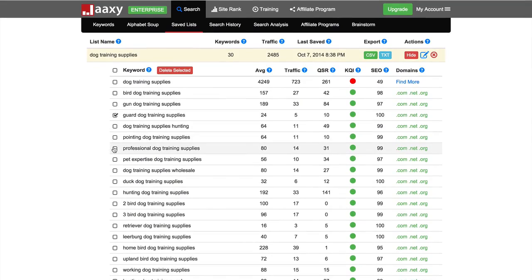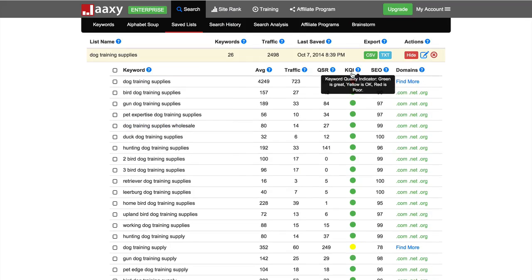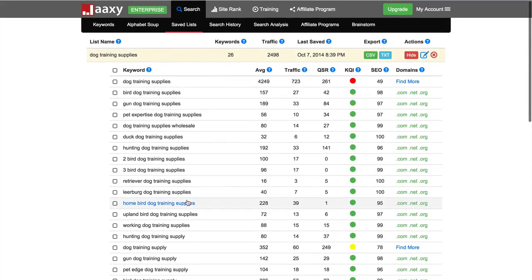And if you want to delete a few keywords, say I didn't like these 4 keywords here, I could delete them, and it's going to delete them from my keyword list. So it allows you to easily manage your keyword list. It's nice to have some organization for either your writing campaigns, your PPC campaigns, any campaign that you have. It's nice to organize your keywords just so you have them stored in a way that's easy to access and allows you to interpret them very efficiently.